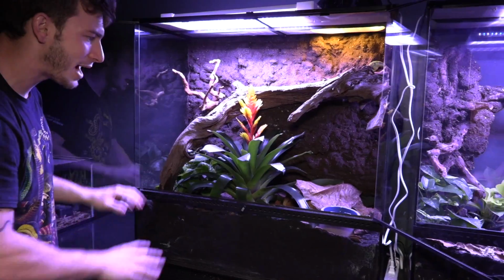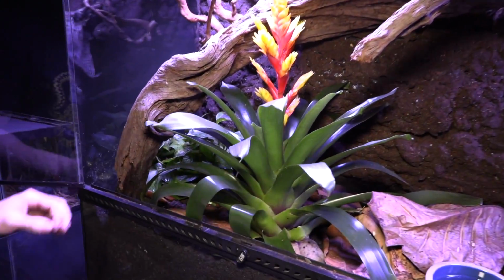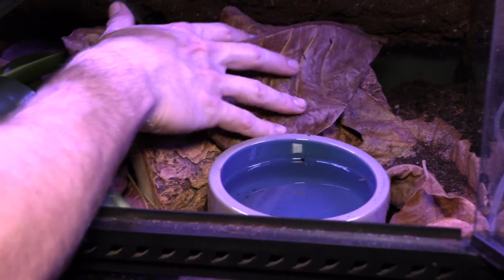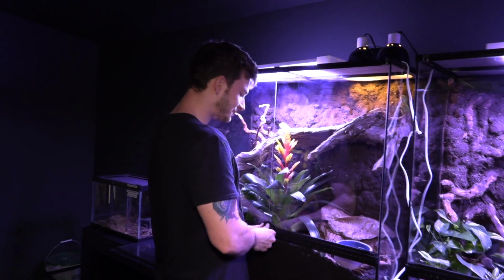So this is her new setup, bioactive. We've got isopods in here. We've got a beautiful bromeliad plant right here. Some plants in the back, lots of leaf litter. A hidden hide to hide under. Oh, look, isopods. They're going to be eating the poop, the fungus, all that jazz. There we go. So let me close this up. We'll move on to the next enclosure.